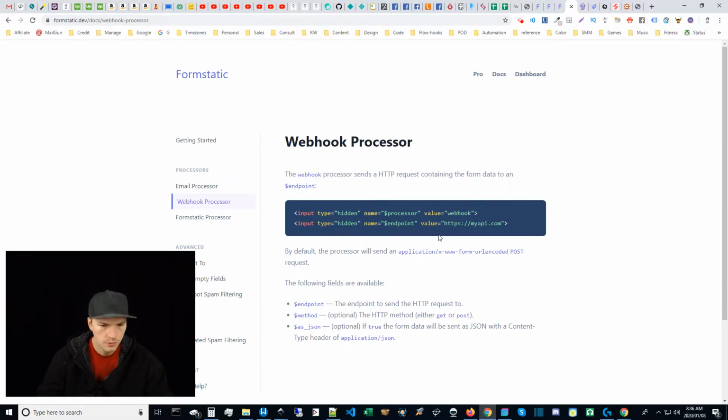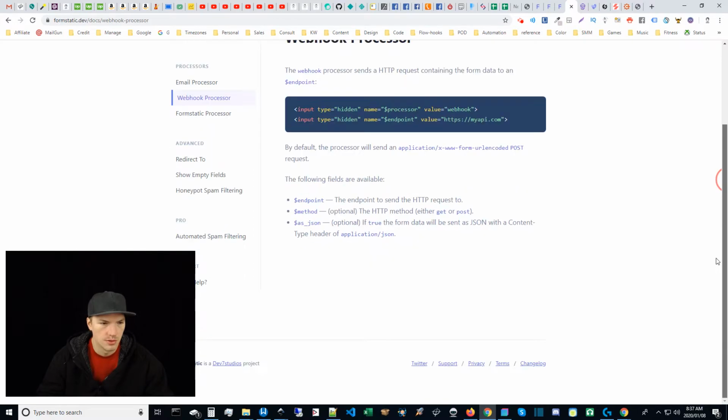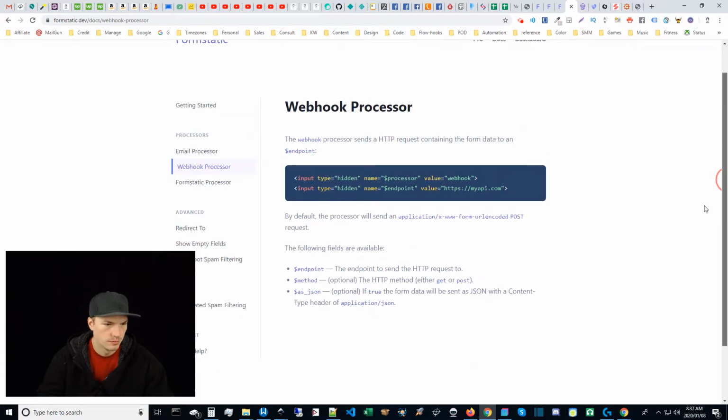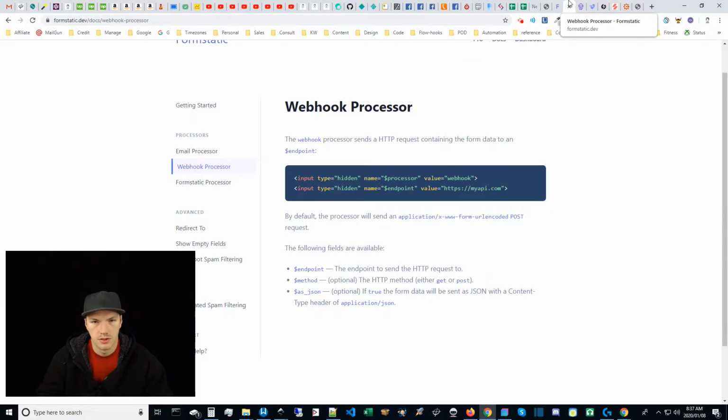Oh, okay, so you can choose the HTTP method, like post. So it looks like you can use webhooks to some degree. I'm not sure what the degree is with this one. So curious, but let me close some of these tabs here.